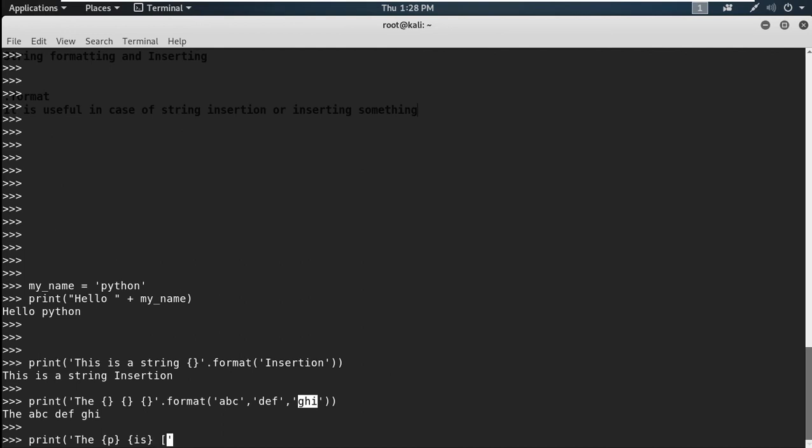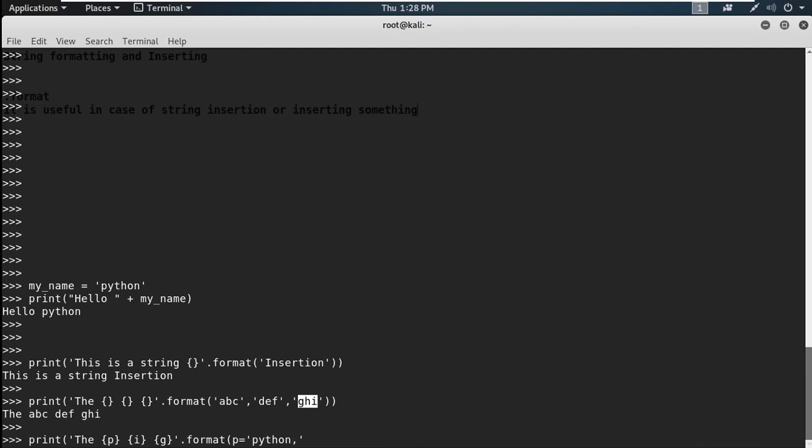Suppose you write p equals to python, i equals to is, and g equals to good, and if you print this, what will it provide? The python is good.